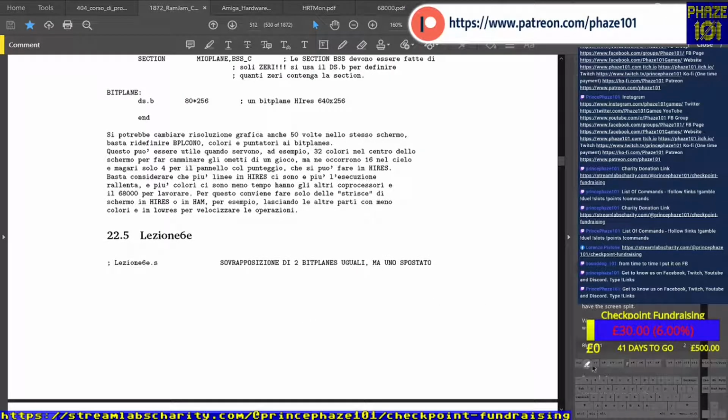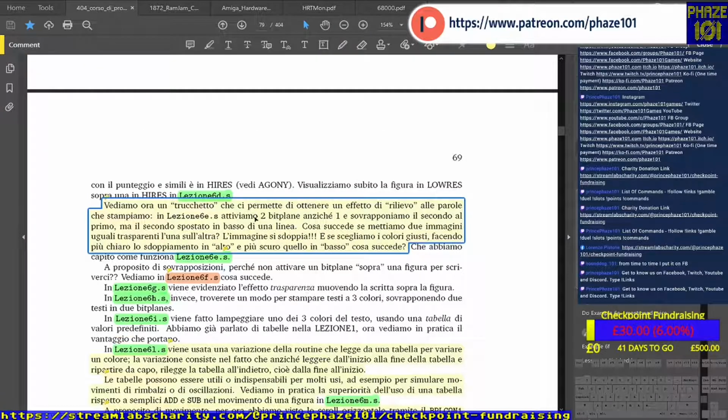Okay, so we need to do 6E, I believe. So I explained that. So 6E. Actually, look, I did 6F. I highlighted it. That's the last one I did yesterday. So we do 6E. I don't know if there is 6D, I don't think I included any more examples. So 6D, there's nothing. 6E.